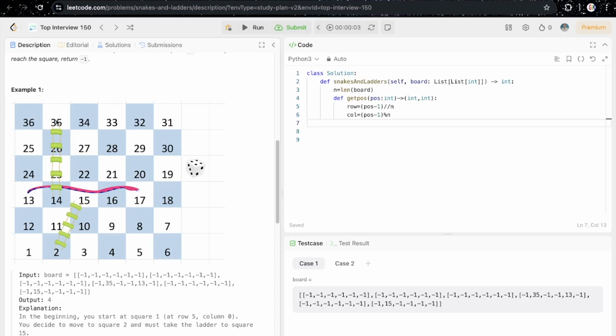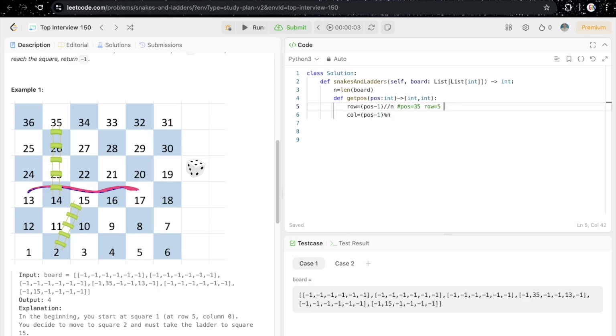But just see here, for example, for position equal to 36, or just take 35, it's better. Its row value will be 35 minus 1 divided by n, 34 by 6, that means 5.